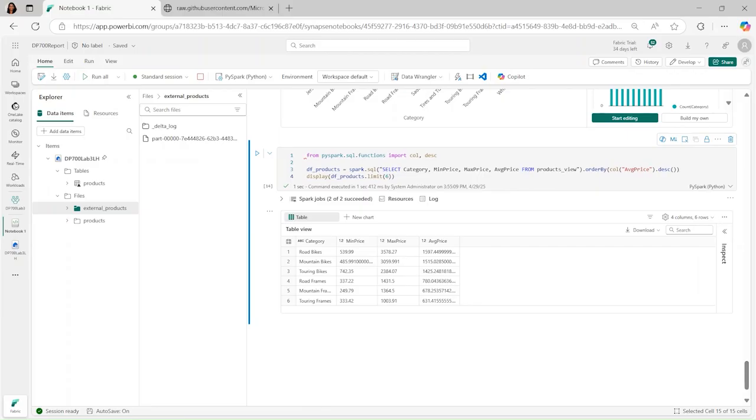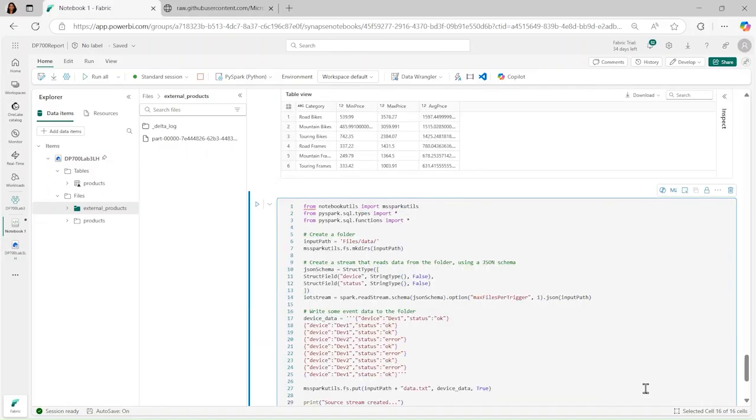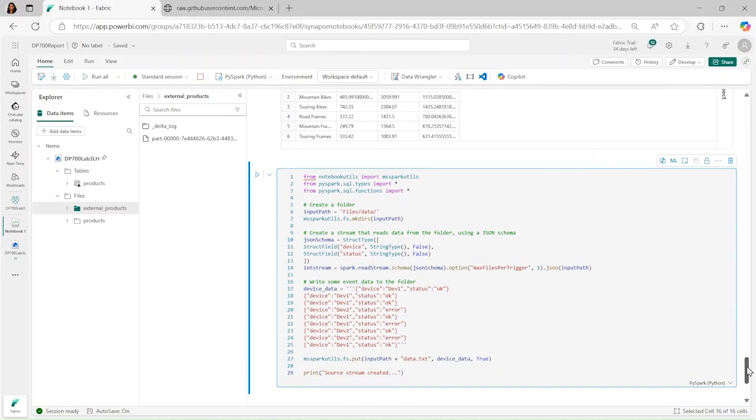This should hopefully be somewhat straightforward, and you can repeat these and watch the video again and again and play around with these on your own if you'd like. There's a lot you can do here. We're just giving you some highlights. But what I also want to focus on is something that we're going to be talking about in the upcoming modules, and that is working with streaming data. So I'm going to go ahead and start off a little example that we have in this lab for that.